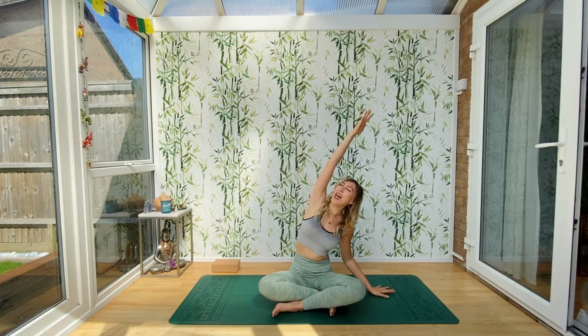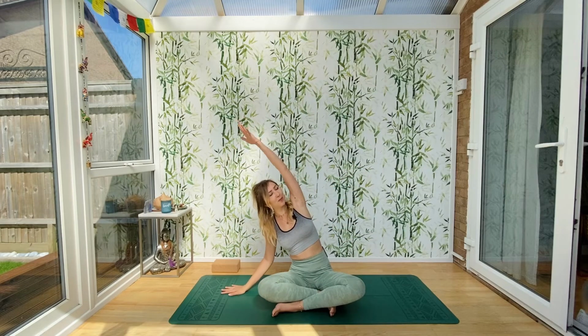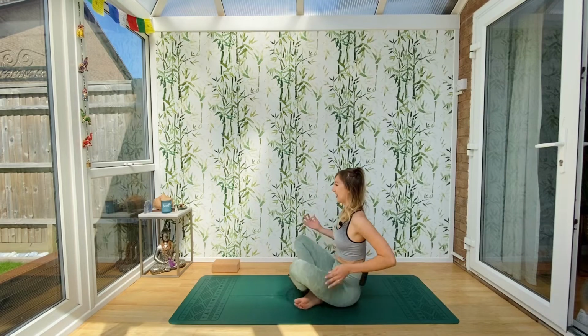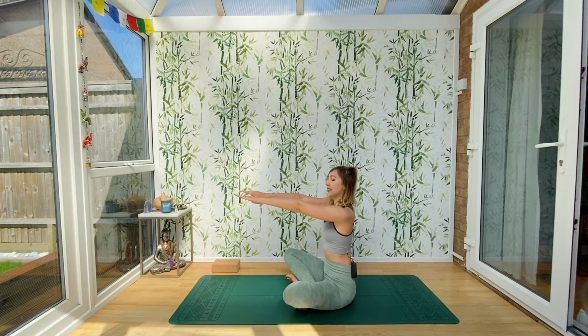And then let's just take a little side stretch. So left palm comes down, right arm sweeps up and overhead. One breath, and then exhale straight to the other side. Right palm comes down, left palm comes up. Good, and then back to center, and then let's do Garudasana on the other side. So take the arms straight out in front. This time the left arm comes underneath the right, and then choosing your variation. So either we are here or we are here.